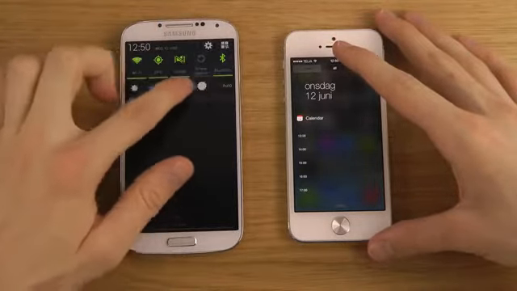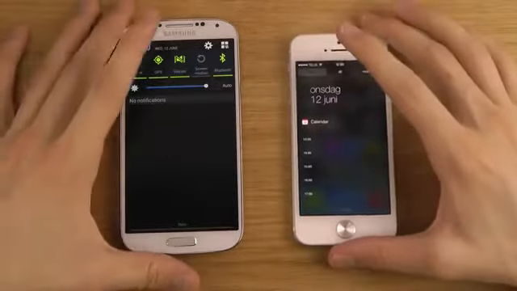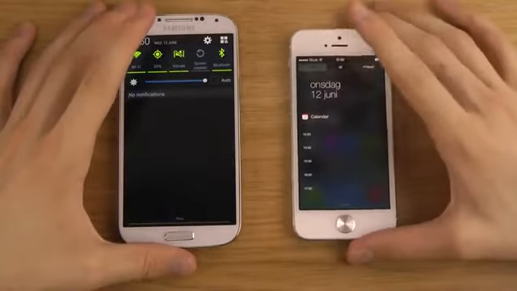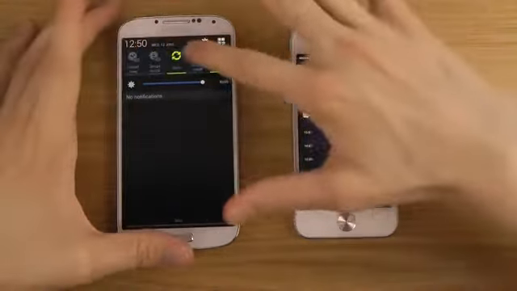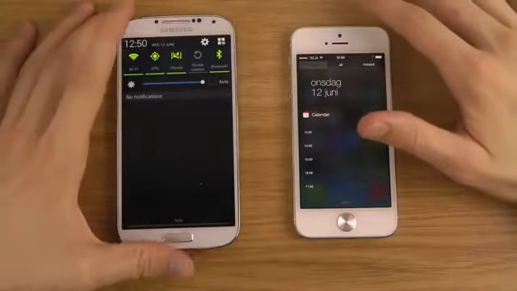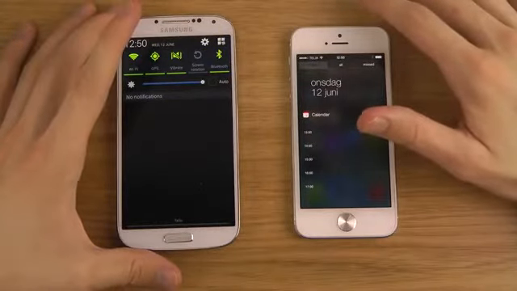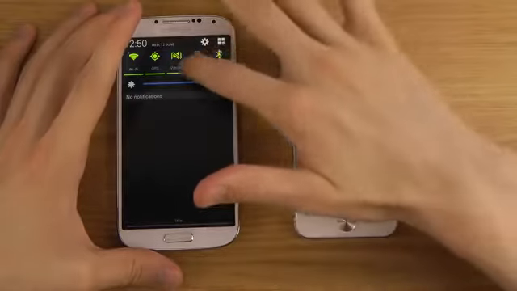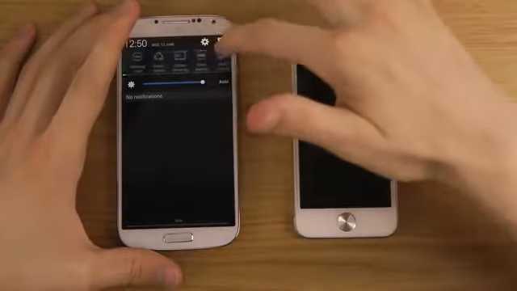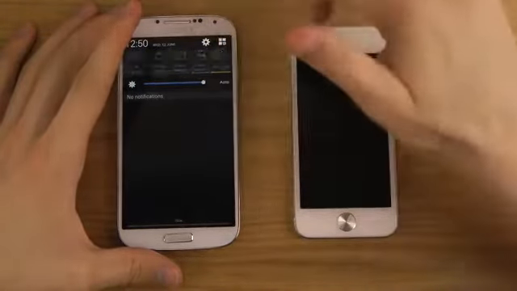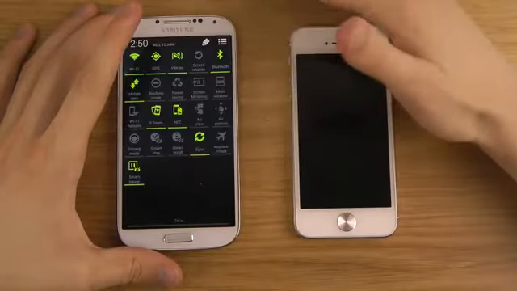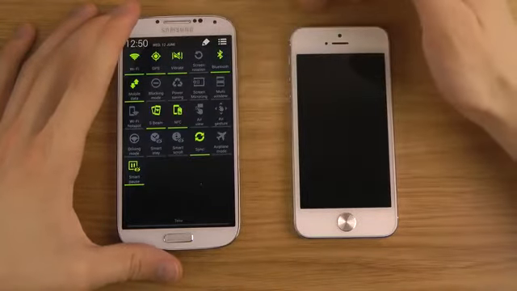You can also change the brightness here quick, something that I use a ton. And then the most powerful thing here, I think, is that you have so many quick toggles when you quickly want to enable or disable stuff like Wi-Fi, GPS, vibration, sound, screen rotation, Bluetooth, all of these things that you many times just want to quickly toggle, and you even have more if you tap there at the side.